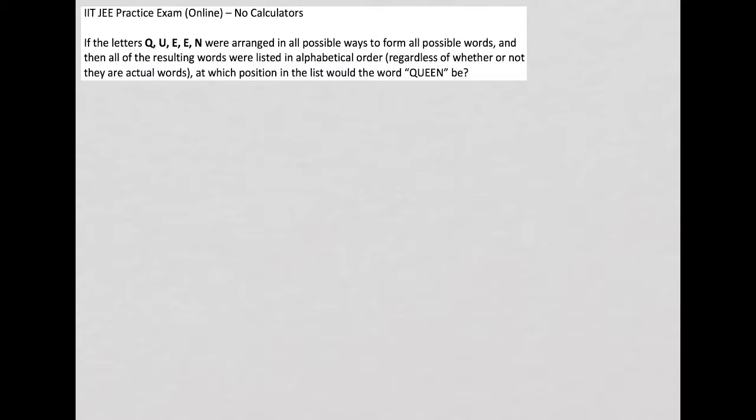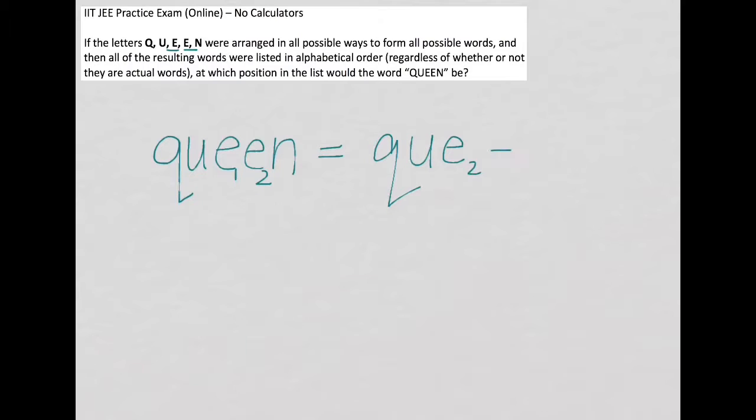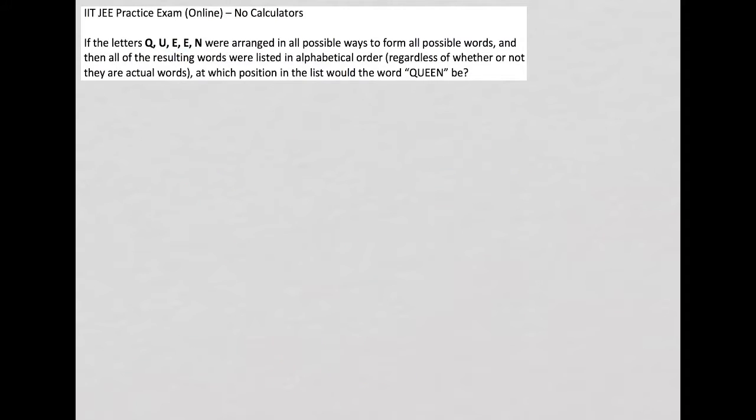Anyways, let's get started. As I mentioned, I'm going to start by finding the total number of permutations these 5 letters can form. And as you can see, we have one letter, specifically the letter E, that appears twice. So Queen, where I'll call the left E1 and the right E2, is actually the same exact word as QU, E2, E1N. It doesn't matter which order the E's come in because they just represent one word, so this will be counted as exactly one word.